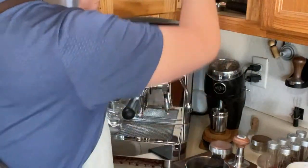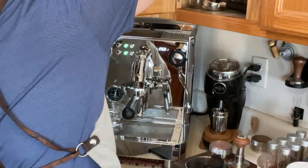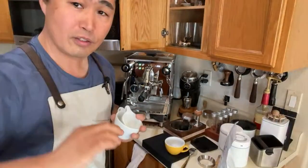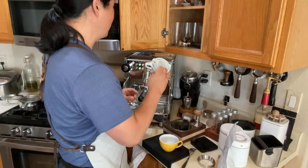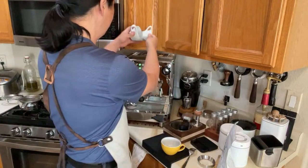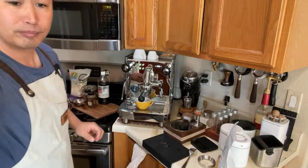Since we are going to make some latte, let's use the fun glass. I'm just going to use one of my favorite cups for latte. Let's try this yellow cup this morning from Rob. This is from Rob Ramy cups. I'm just going to heat up my cup.